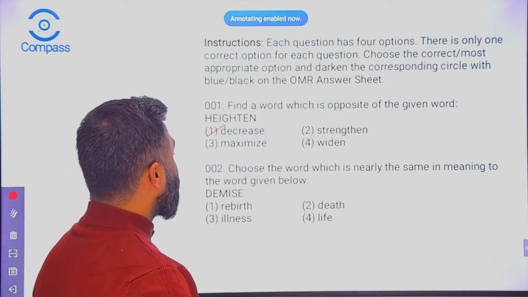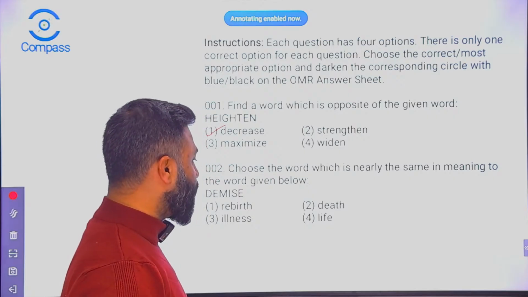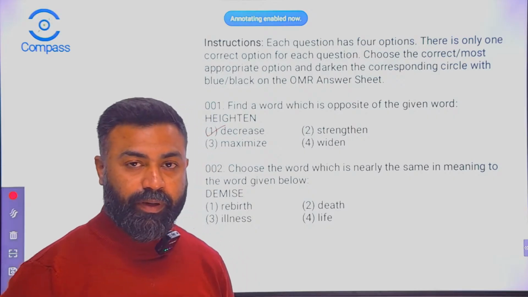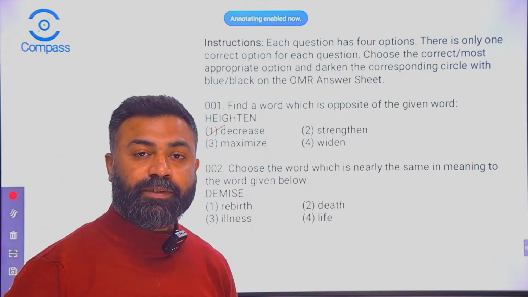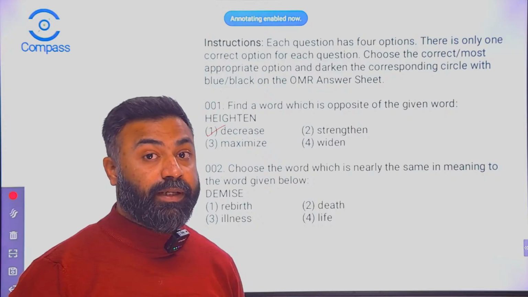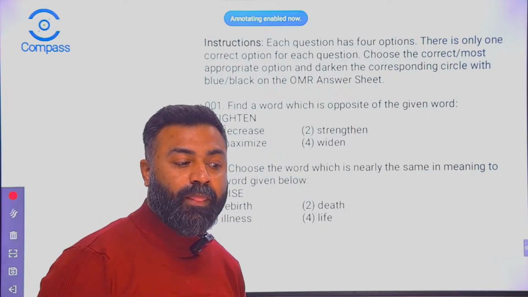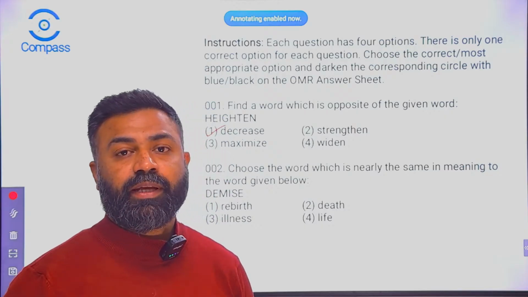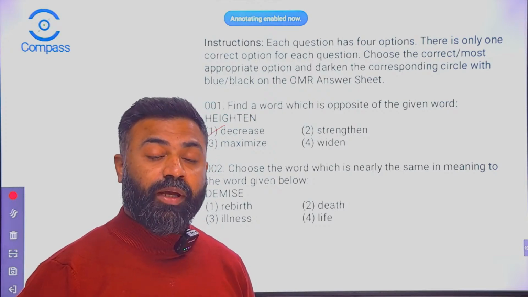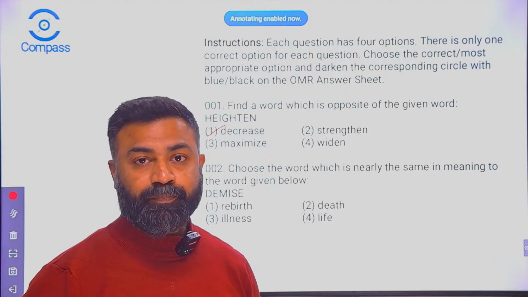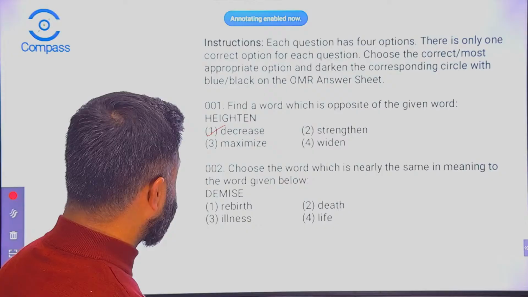Okay. The next question, choose the word which is nearly the same in meaning to the word given below. So this is a question based on synonyms, right? You got to be thorough in synonyms and antonyms. There is a major part of vocabulary that comes in the Sainik school question paper. I cannot ask you to learn each and everything, but you will have to go through the vocabulary part that has been given in your assignments by the teacher and the book that you have been following. So make sure that you go through it.